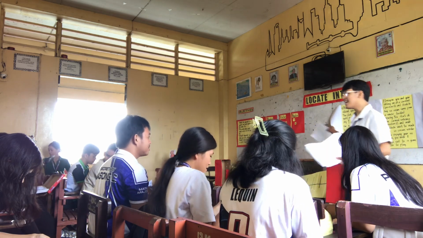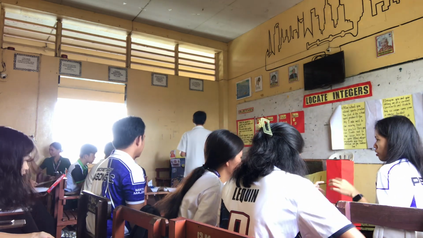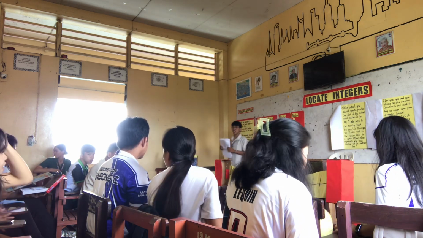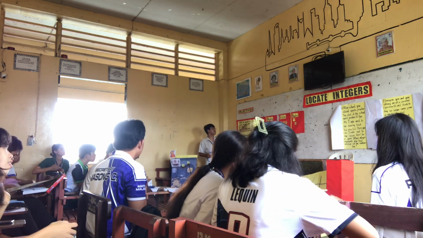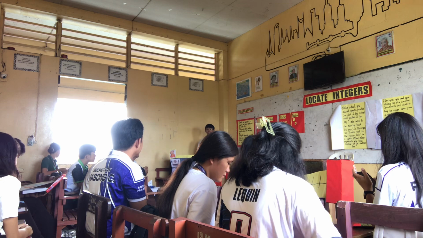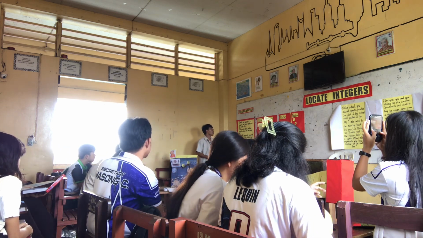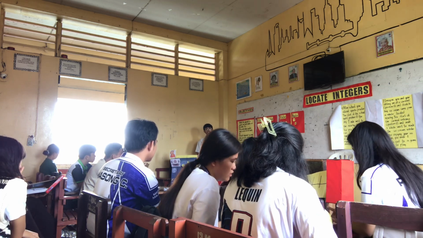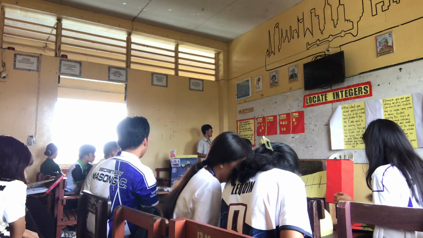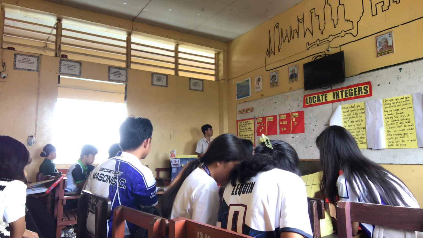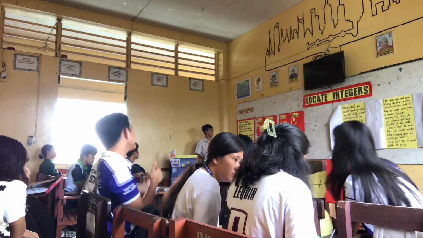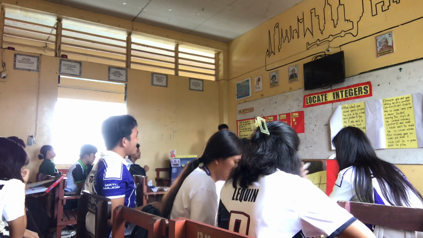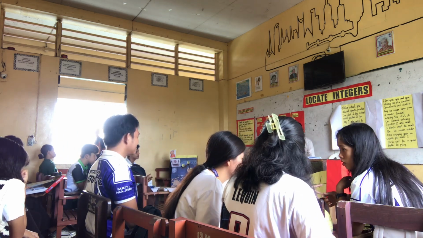Now, let's go back to our objectives to see if we really met them. First, you can now identify the placement of negative and positive numbers on the number line. Yes. How about you can now plot positive integers, negative integers, and zero on the number line? Yes, sir. And participate in engagement by actively taking part in the activities. Yes, sir. And integrate critical thinking skills in real life situations. Yes, sir.